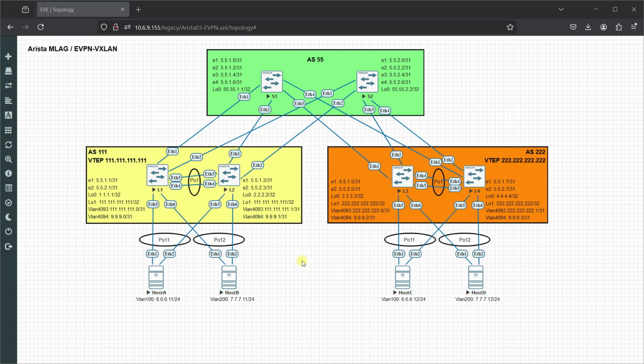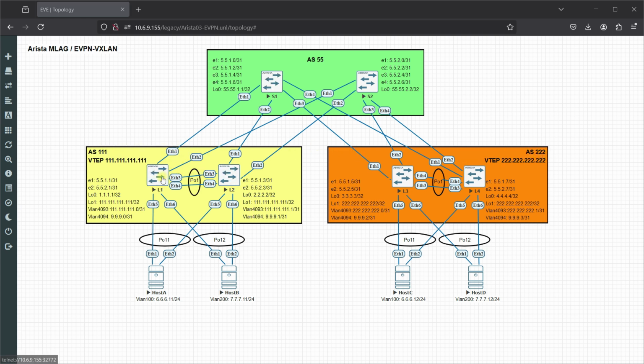All right, for our BGP configuration, we're going to have both eBGP and iBGP. So the eBGP will be on the links pairing between the ASs, AS55 on the spines and AS111 and 222.